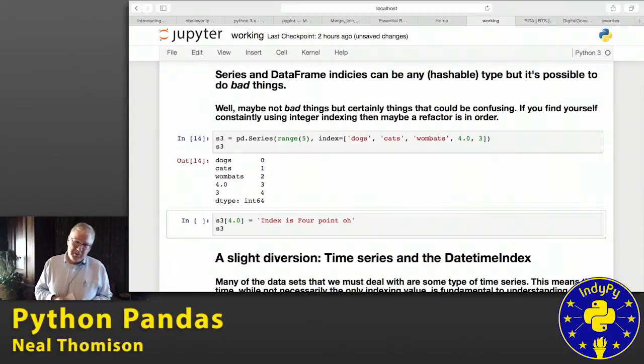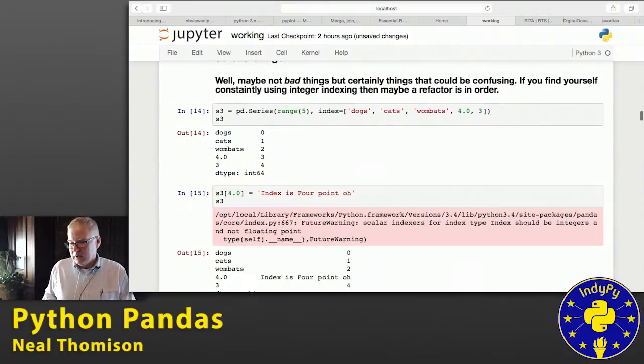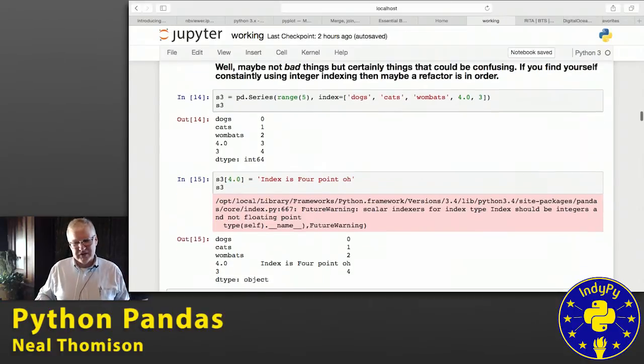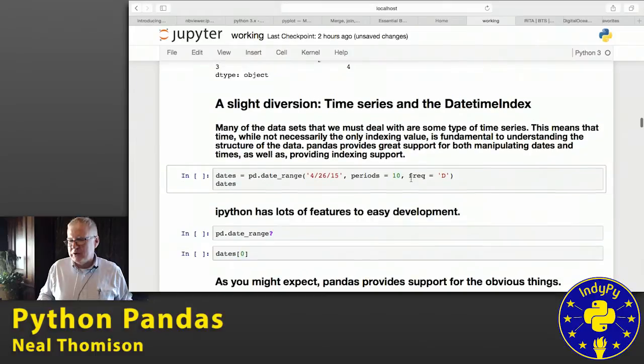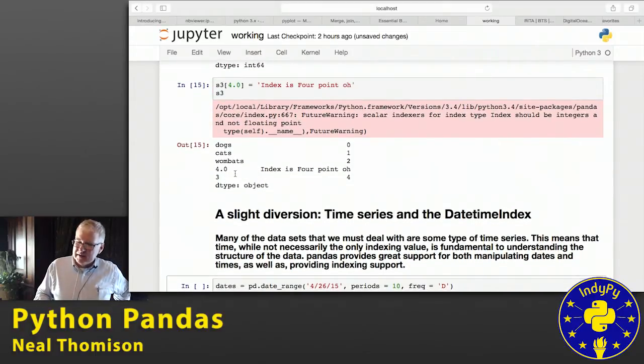here's kind of a mixed bag of indices. We've got dogs, cats, wombats, but index position three is really a floating point number, 4.0. It's a hashable thing, so you can actually use it to index. And to make matters worse, the fifth object, which would be number four in the indices, has actually got three. So it's completely legit to do something like this, and actually it's kind of cool because they're saying, that's not cool, dude, don't do that. So in the future, it's probably going to stop. But I've taken this thing, which looks like I'm assigning, thinking four, and I've assigned it this thing.